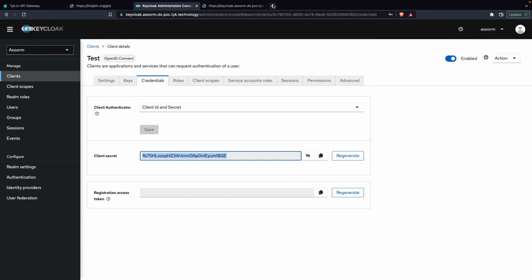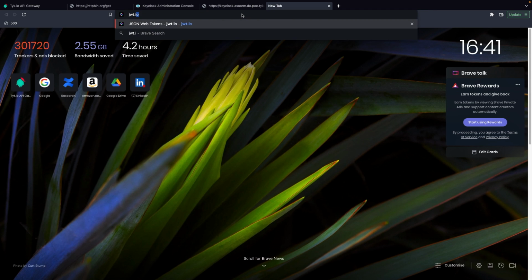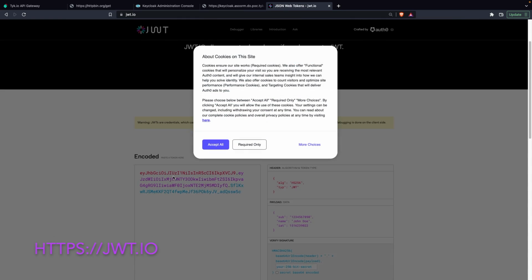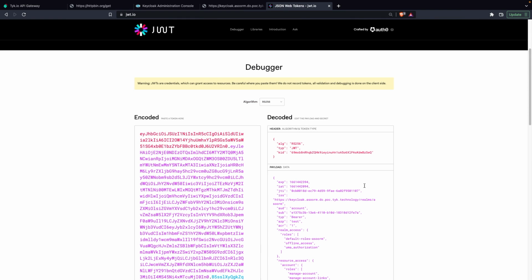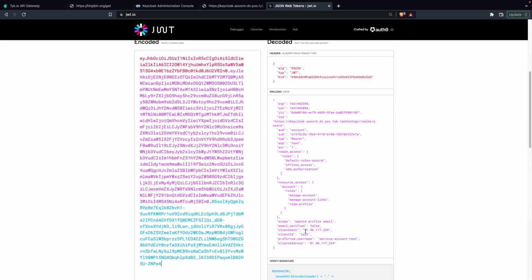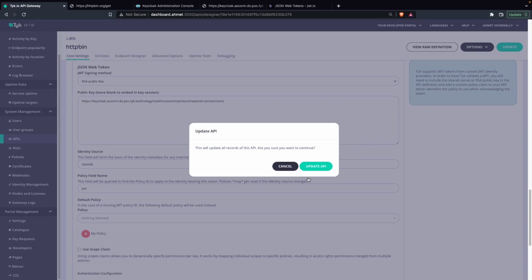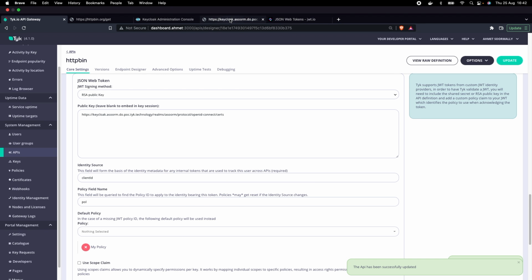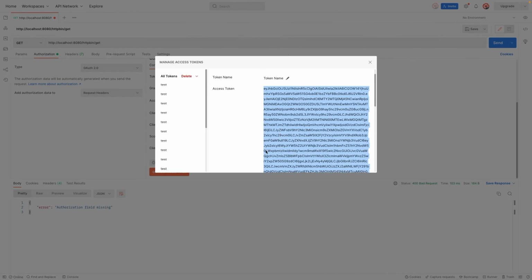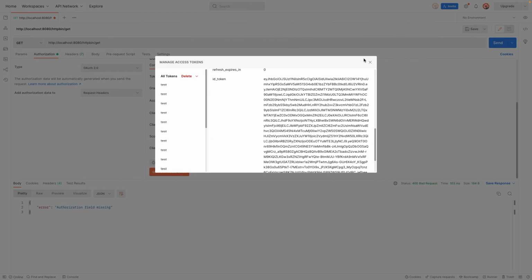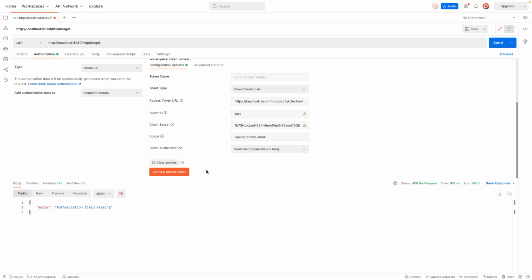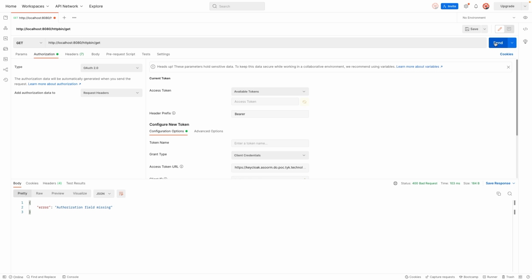So with that access token, I just want to show you what it looks like at the moment. And in here, we can see the client ID is test, and actually it's in camel case. So let me just copy that, and you'll see that I've misconfigured my gateway here. And paste that there and update. So now that we've got our access token, I should be able to use this token on the API. I should be able to send that request, I hope.